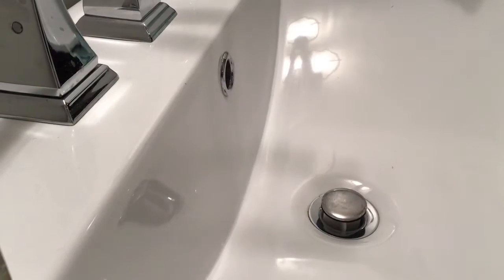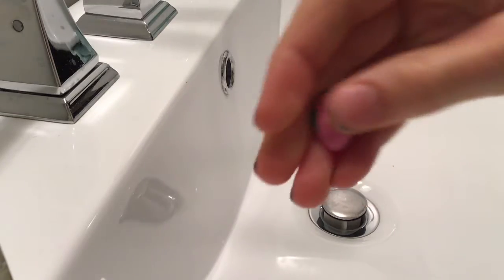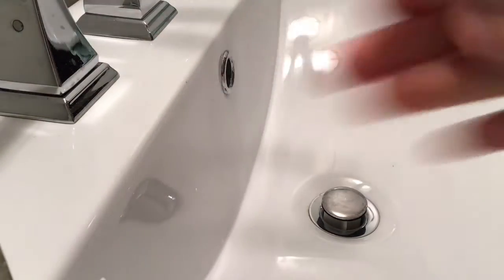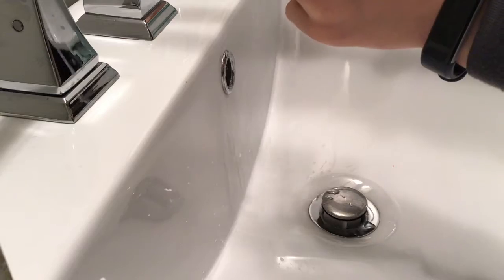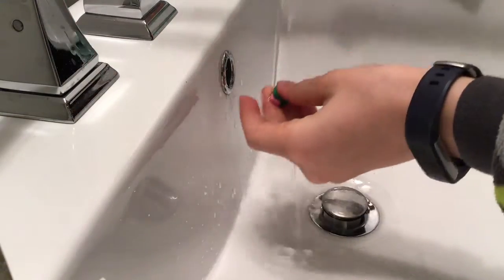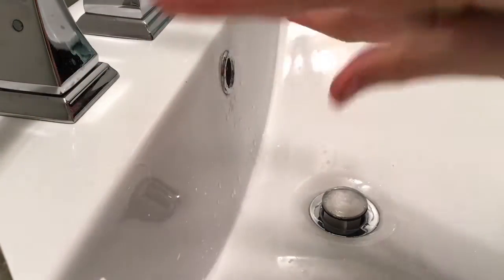So as you can see, I've already started mixing the clay, and we're just going to mix it a little bit more over here. Just roll it out, and sometimes it helps to run it under any type of water — like this — because it softens the clay. By the way, we're using dollar store clay, so we're just going to roll it out like this.